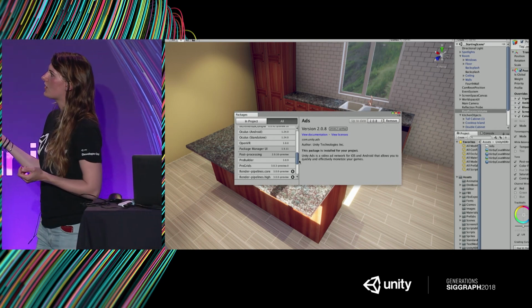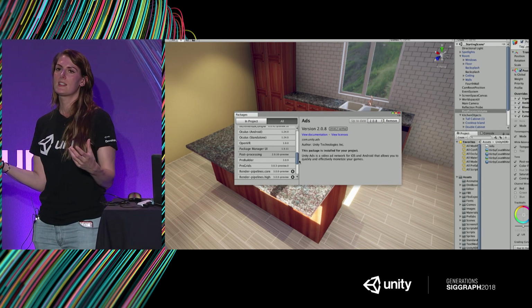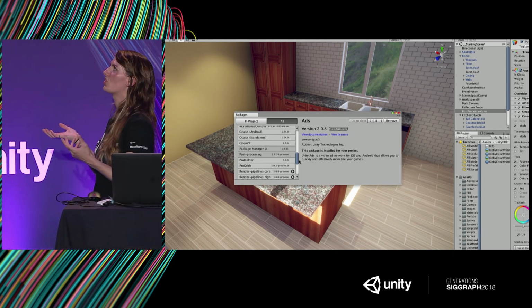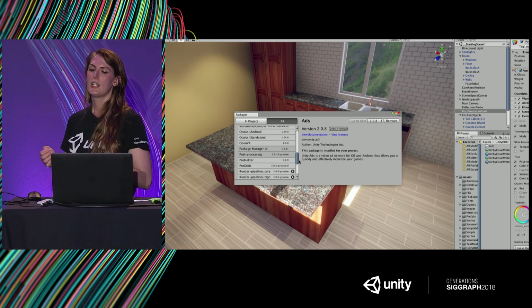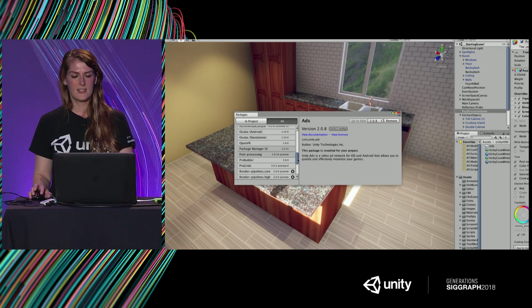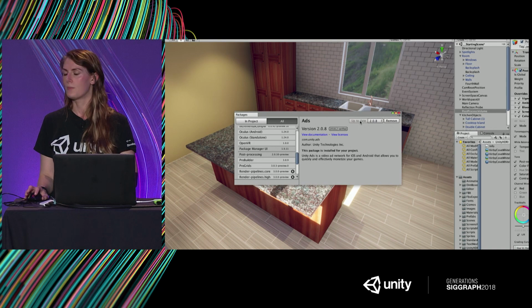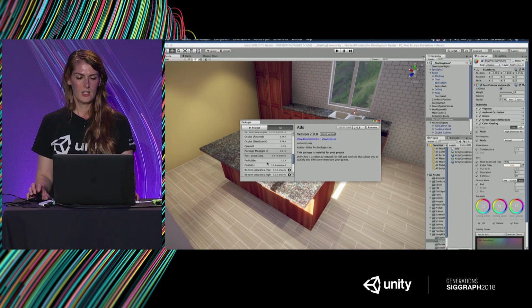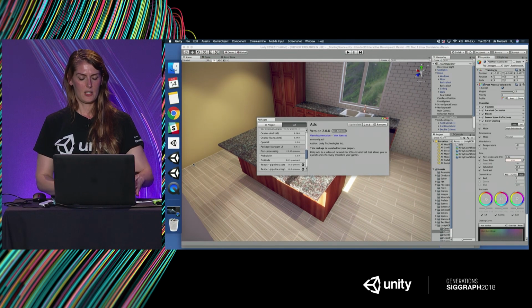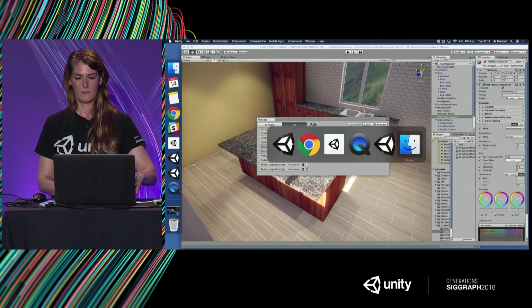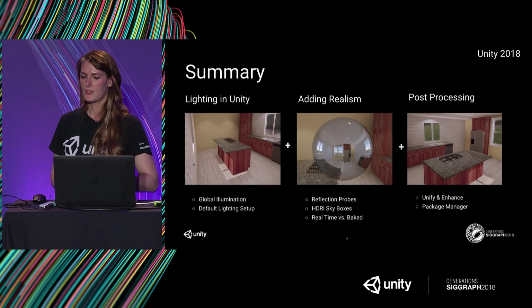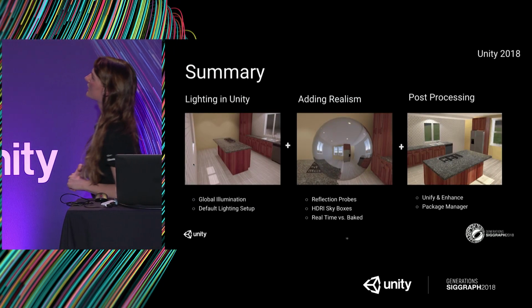So actually, you only have in your project what you need, and it's so much more modularized and easy to handle. So post-processing is part of this, and as updates come out, you can update them straight away. So yeah, post-processing is via the package manager.